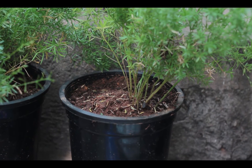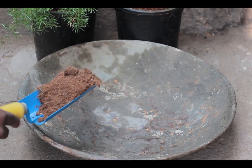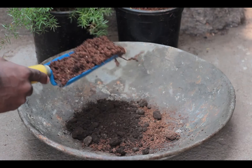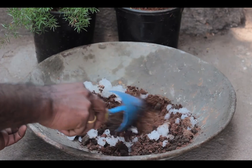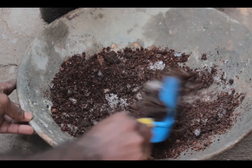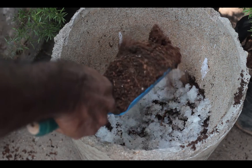This is available ready-made, but I like to make my own potting soil by mixing one part coco peat, one part vermicompost, and one part regular soil. You can go ahead and mix in one part sodium polyacrylate — it would work just fine — or sandwich it between two layers of soil just the way shown here.